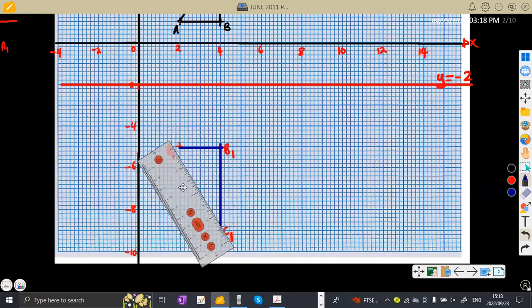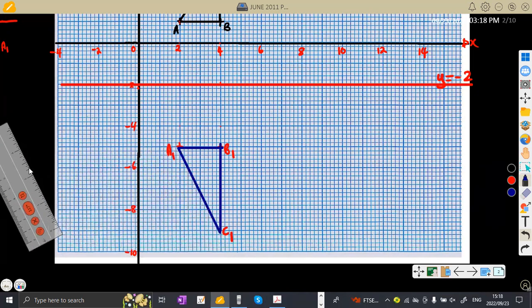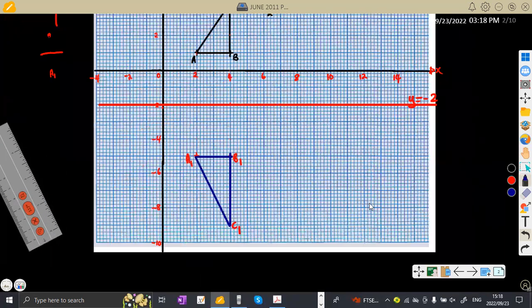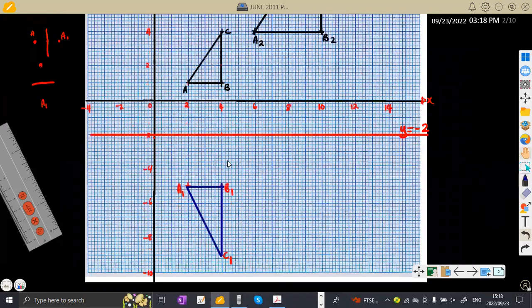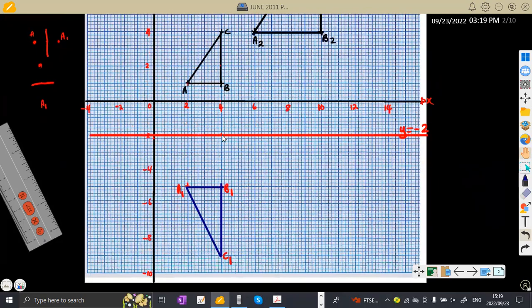All right, so here we are going to just join. It's a matter of joining, guys. As you know, my instruments take a little bit of time to be accurate, but that is the idea there. All right, so just joining these points, that's our triangle that you're going to have at the end. So this is a reflection of the triangle that we had before, which is supposed to be, let us count again, guys. We said 1, 2, 3, and this is 1, 2, 3 supposed to be here.